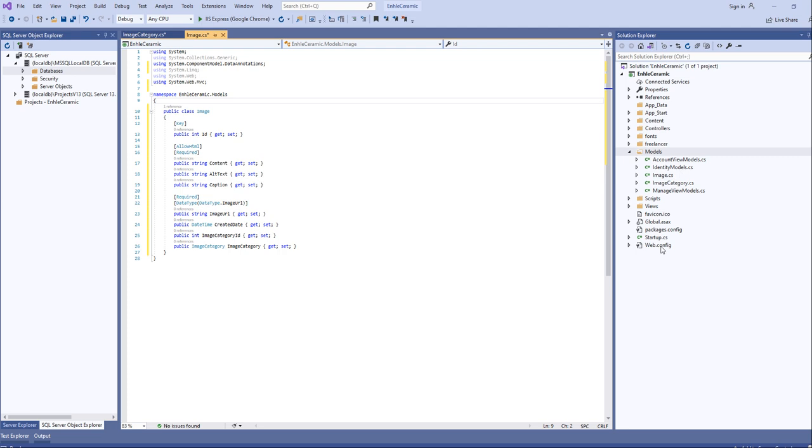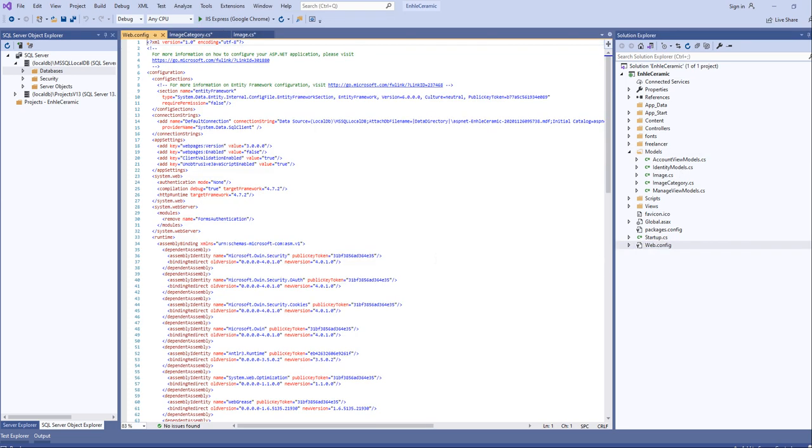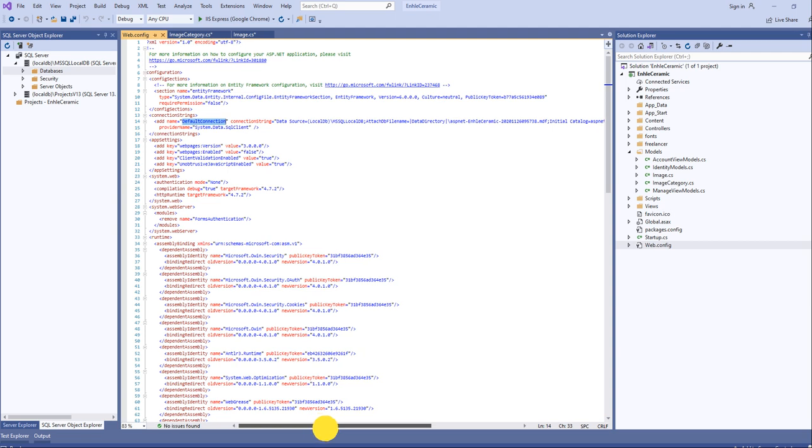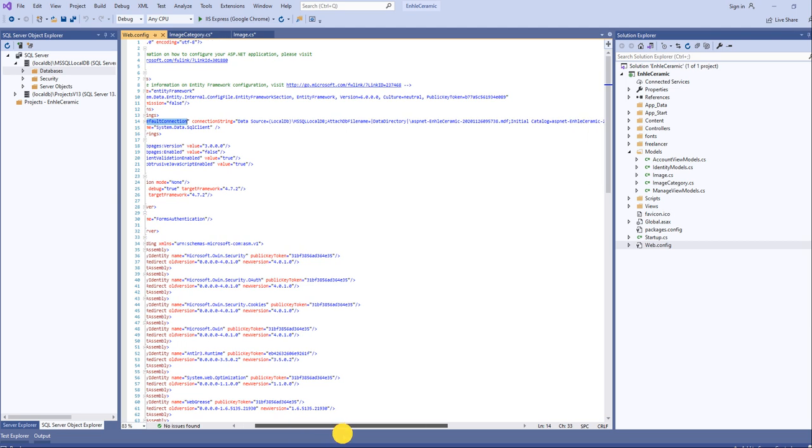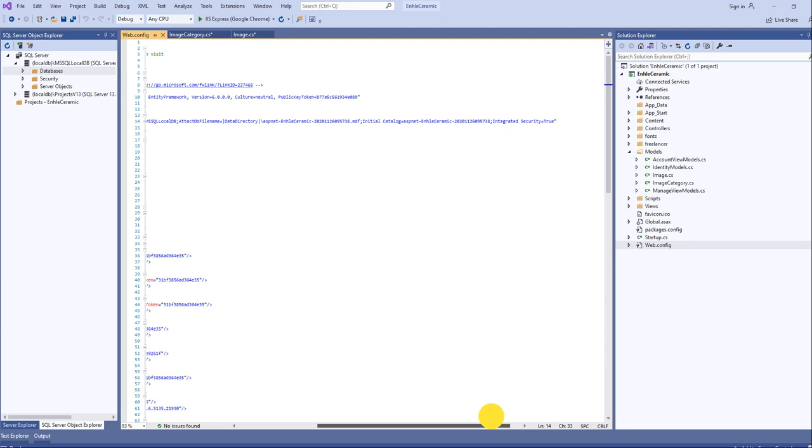So let's go back and check the web config first. Here, when you create the project, you will see the default connection. So later, if you want to connect this to maybe a cloud database like Azure, Google, or in your organization, you want to connect with the IP address, you are supposed to change all this. But by default, I will use the default one, the inbuilt one.